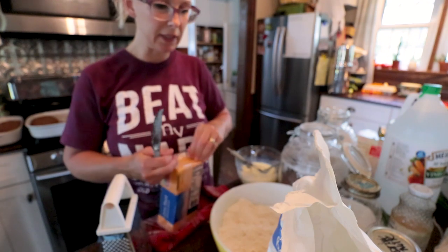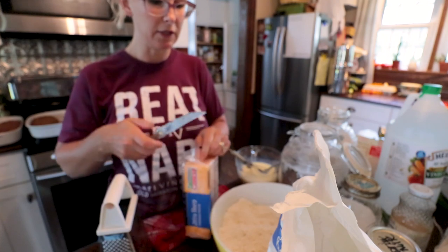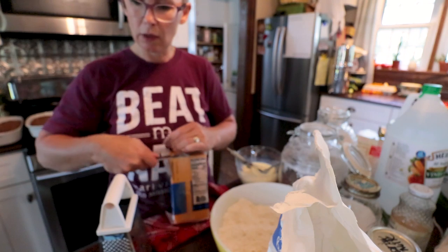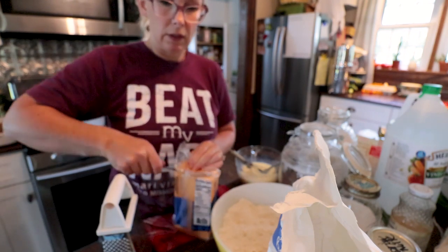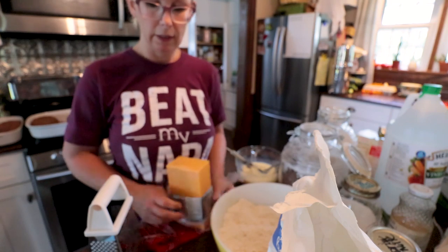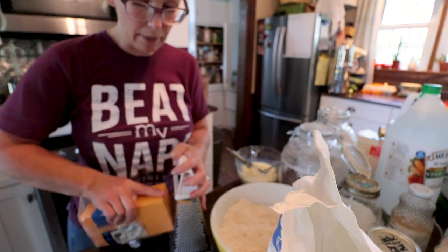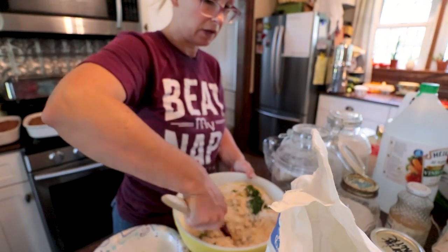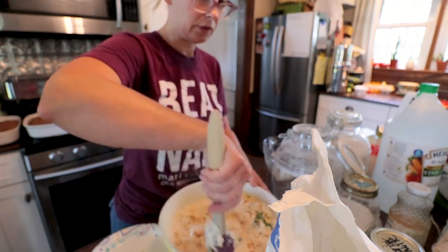The butter is cut into the flour. I've mixed two eggs into the sour cream milk mixture, and I'm going to grate one and a half cups of sharp cheddar cheese. The zucchini has been dried after draining. I've got the chives in there, the liquid, the cheese — we're going to mix this all together and then fold in the zucchini.